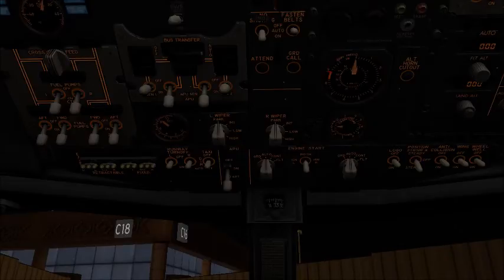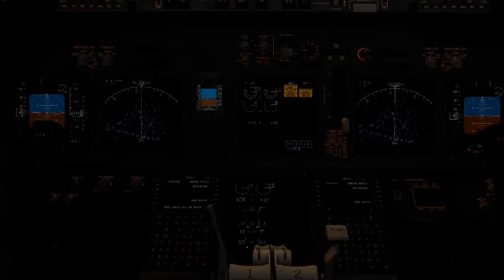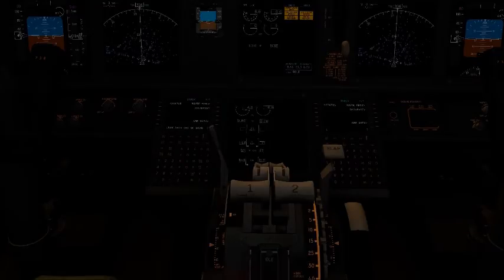So what we want to do is start the engines now. Just click over to ground, and you'll hear a whine up, and then you come back down here and you'll start to see your N2, which is the shaft of the engine. Once it gets to about 9 or 10, go ahead and click that up to idle. What that's going to do is allow the fuel to flow through, and it will ignite, and then you'll get some pressure in engine number 1, and it'll be started.